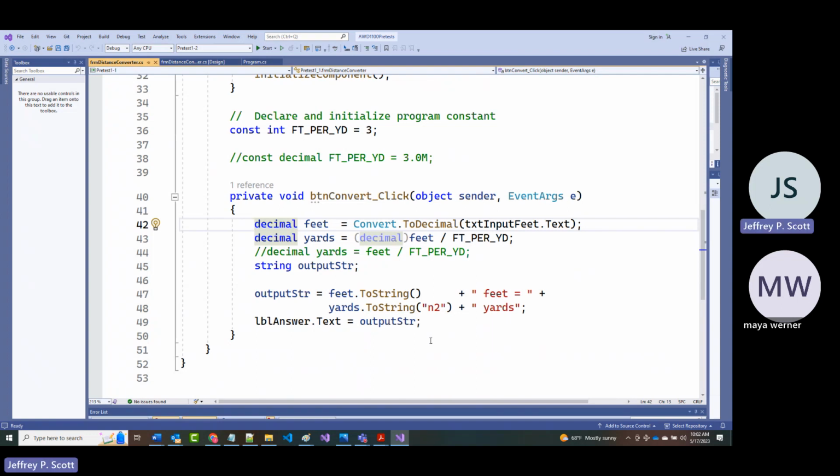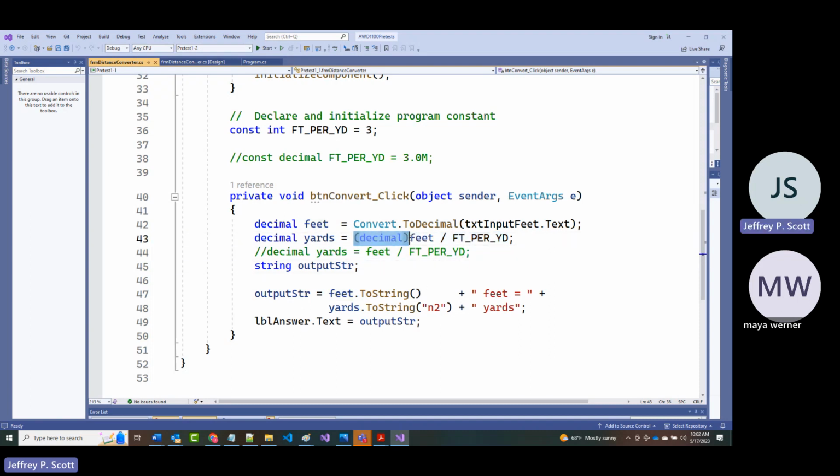And I even mentioned afterwards, this would have been cleaner if I'd told you that rather than making it an integer constant, I should have made it a decimal. The reason is this works just fine, but if I do the calculation like this right there, I'm dividing an int by an int. So even if there's a decimal answer, since it's a whole number divided by a whole number, the system throws the decimal portion away. So I have to do what's called cast the variable.